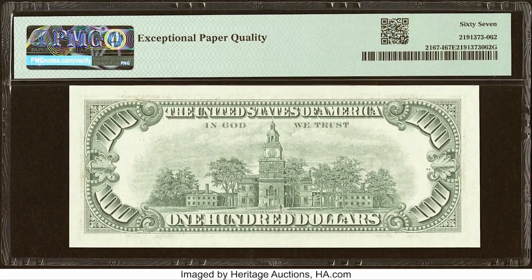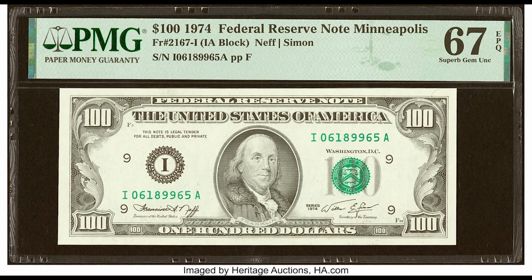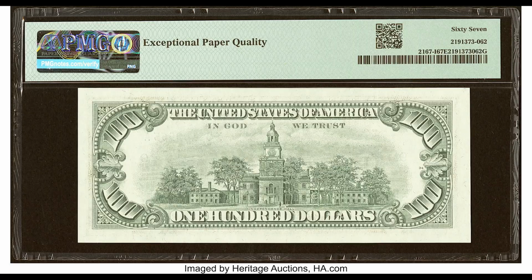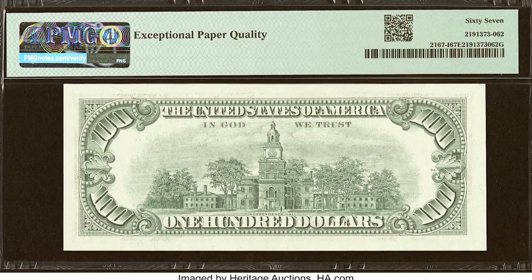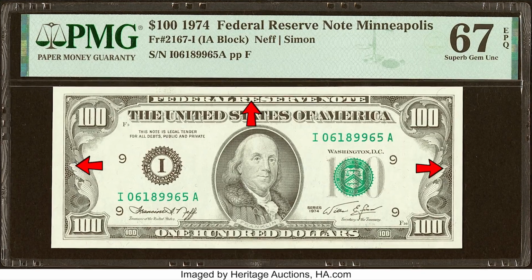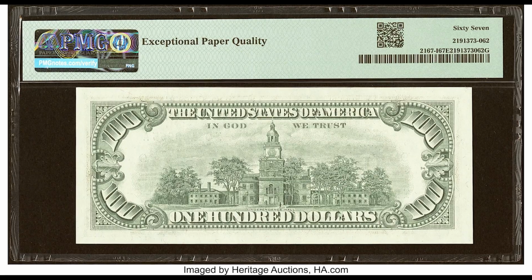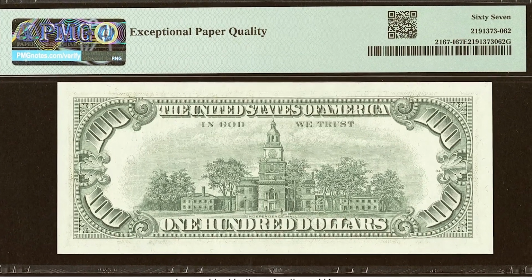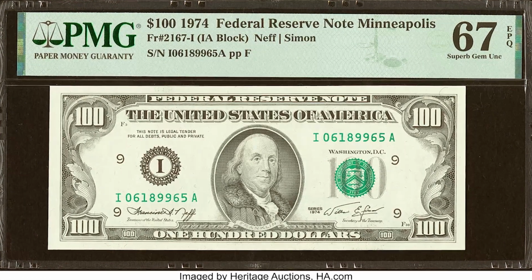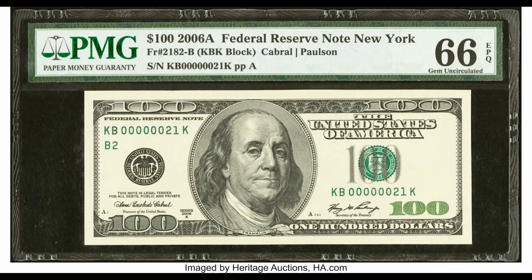Now, if you have a 1974 $100 bill, the first thing you want to look at is to make sure that there are no folds or tears or pinholes on the bill whatsoever. Next, you're going to want to look at the centering. If you look at the margins, which is the white border around the bill, you can see that the centering of those margins is very important to the grade. The more centered the bill is, the higher the grade will go, as long as there are no folds whatsoever. Someone was able to come across this $100 bill and sell it for $660.